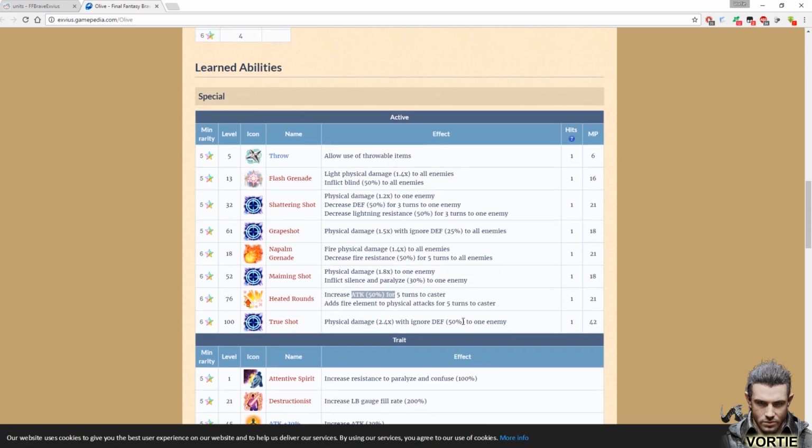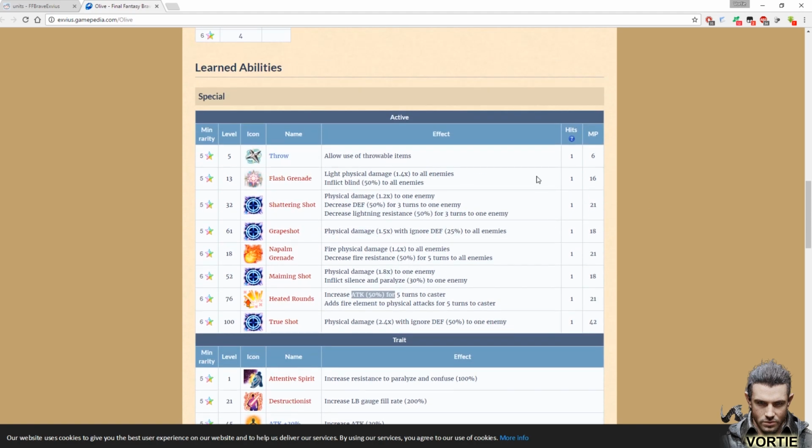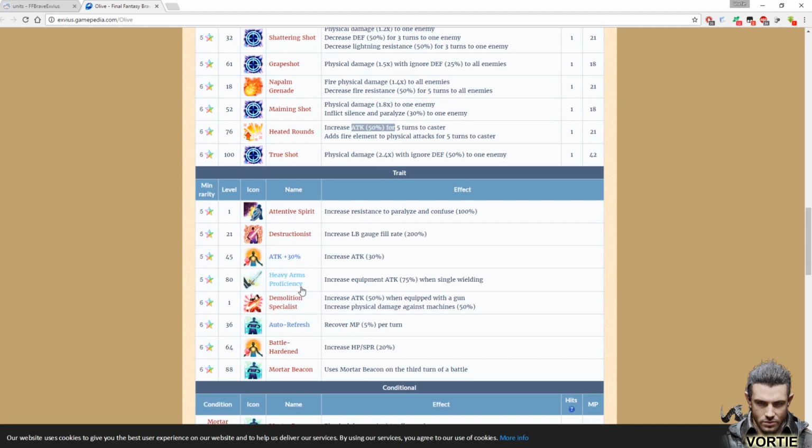But anyways, that's kind of how it is. She's got True Shot. So let's look at her traits. These are the things that are going to separate her from the rest. These moves here, they're whatever. These are the separation moves. So we got Untitled Spirit. Increases resistance to paralyze and confuse by 100%. That's fantastic for a physical damage dealer. Increase limit break gauge fill rate by 200%. That is awesome. Destructionist. Very good.